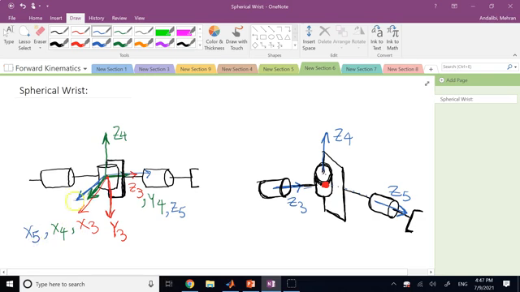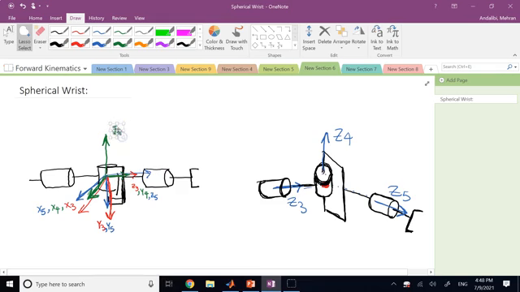And now with that one being Z5 and this blue being X5, my Y again has to be the same as Y3. So this is going to be the same as Y3, Y5. Okay? So these three, which are the same, are X3, X4, X5. These two that are downward are Y3 and Y5. And these vectors that are all to the right side are Z3, Z5, and Y4. The only thing different from the rest is Z4, which is upward like that. Good, so this is how I set up my frames.